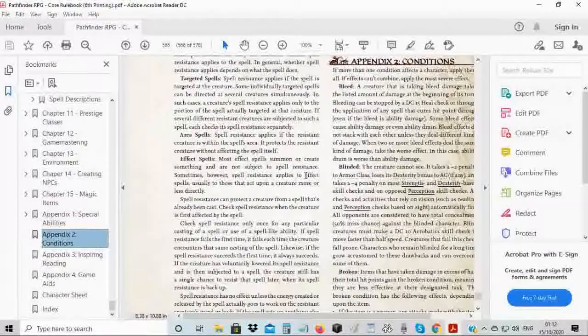Another big difference is Pathfinder tends to be heavier on math. I know that in Dungeons & Dragons 5th edition, you just have what they call rolling with advantage, where you roll two 20-sided dice and just take the higher roll. That's pretty much how it works. But here, every bonus is usually a plus 2, a plus 5, or some number, and you have to add that so you can increase your chances of success. That's how this game works. In fact, it is so bad in some places that people tend to call it Mathfinder because of how much math you'll be doing in this game.